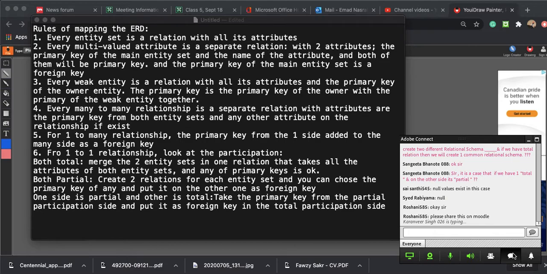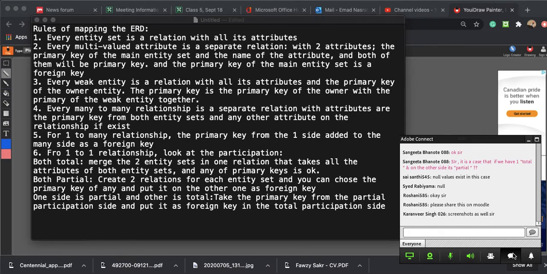Yes, you can hear me? Go ahead. Okay. Sir, my doubt is, in one to many relationship, we put the primary key of the first side into the many side as a foreign key, right? Yes. So in the case of a weak entity, like in the example we have learned, author, book, copy, and member, copy is a dependent of book, and book is the owner of copy.